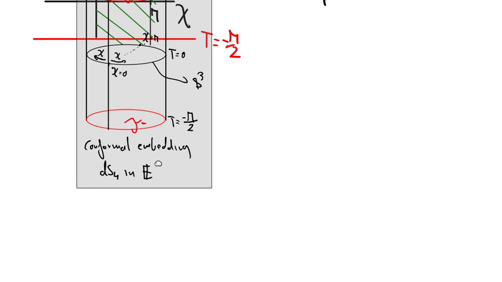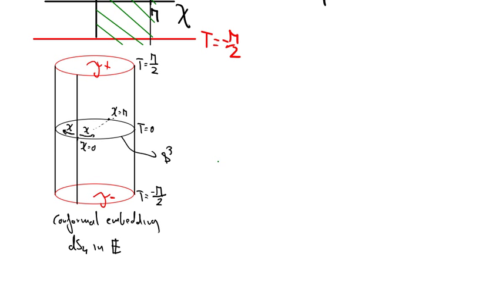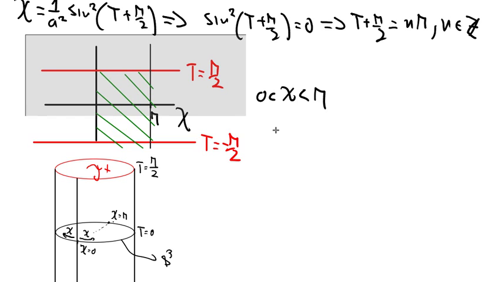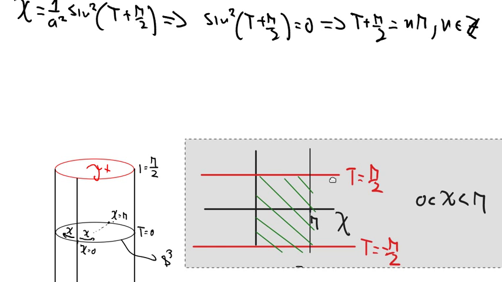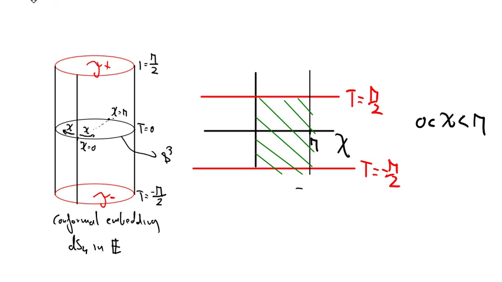Okay, so here it is. And we have to take this square and put it into the cylinder. Right. And this is what has been already done here. You remember that T in the Einstein cylinder goes along the axis of the cylinder, and since our region goes from T equal to minus pi half to T equal to pi half, we just have to cut the cylinder at T equal to minus pi half and T equal to pi half, and this is what I have done here. This is the conformal boundary, which corresponds to these horizontal lines, okay?